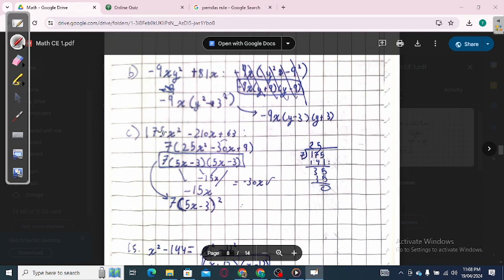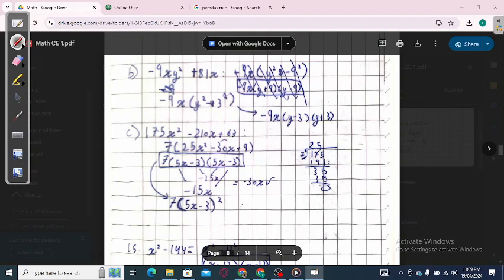Now you divide by 7 since that's your greatest common factor, and since there is an x in this term and an x in this term, but no x in this term, you don't take out the x as a factor. And if there is, you take out the one with the least exponent. So if there was, say, an x here, you don't take out 7x squared, you take out 7x. You take it with the least exponent. You don't take it with the greatest or any other, just the least exponent. In this case, there isn't a third x, so you don't even do this in the first place.